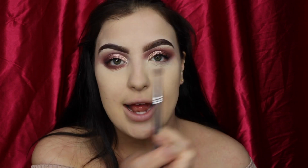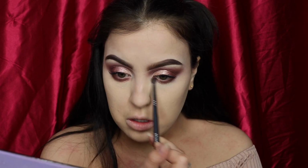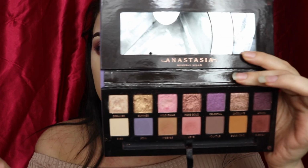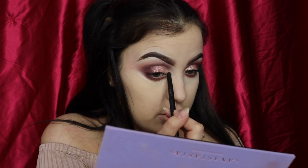For our lower lash line, just grabbing the Norvina palette once more, taking Passion on a Morphe M507 brush and just dragging that along the entire lower lash line. I'm going to grab Love and Incense, which are the two shades that we use in our crease, and just further buff that underneath. I'm going to go into Dreamer, which I don't think I've shown you, which is this shade up here, the softest shade in the palette. Just dabbing that on my inner corners.